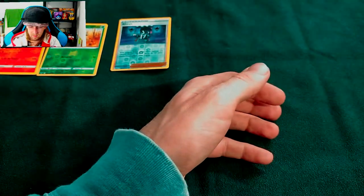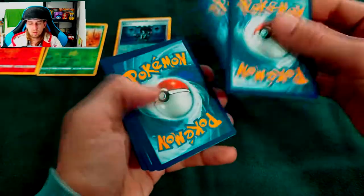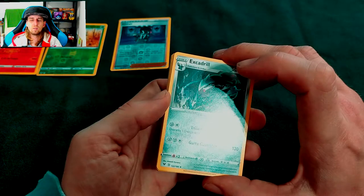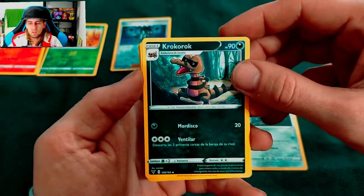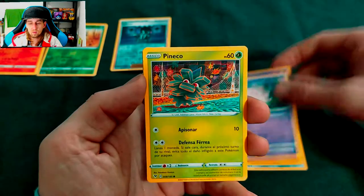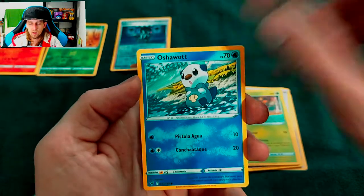Okay, third pack. See what we get. 1, 2, 3. This started being dodgy. Okay, Crocker up. We didn't get this one last pack. Kathy. Dynamo. Altinamo. Leafery. Blanco. That looks like a reverse. Oshawa. Okay, I'm not pronouncing this guy again.